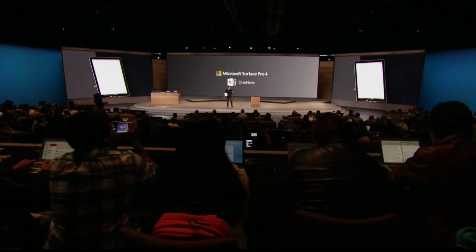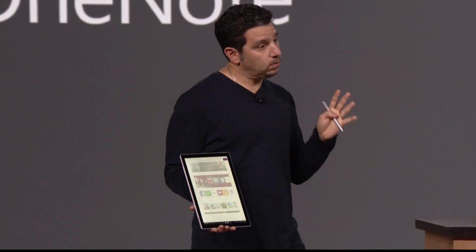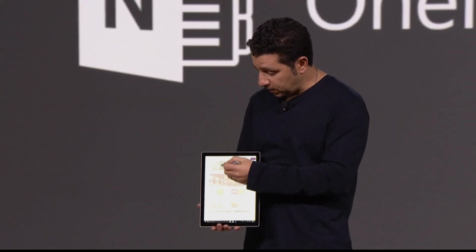And if you double-click the pen, what happens is OneNote makes a decision, and this is that integration of Office and OneNote on this product. By the way, there isn't a product on the planet that runs Office and OneNote as good as this product. It's unreal. Now I can take whatever I want off this screen.